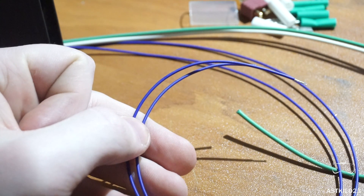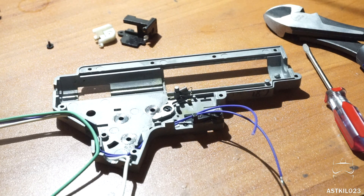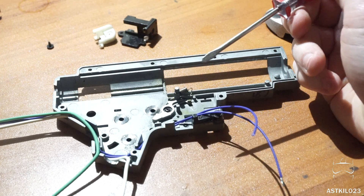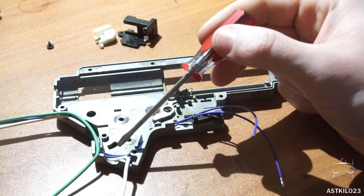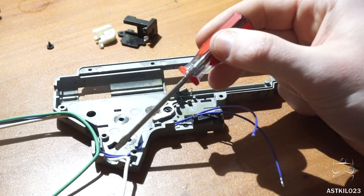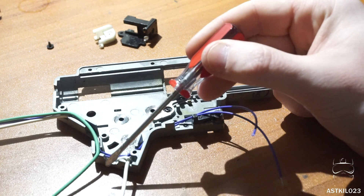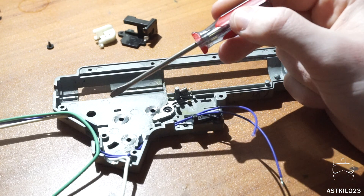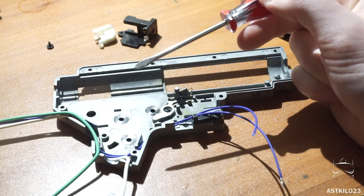It's just a matter of running through the gearbox trenches and cutting where needed. Keep in mind, because you're installing a couple more wires into the gearbox that it wasn't really designed for, you'll probably have an interesting time getting all the wires in the grooves properly. The way I'm doing it, I'm running the white wire as close to the bottom of the gearbox as possible, then running the two gate wires just above that. You want them side-by-side, not on top of each other, so when you put the motor and pinion gear through it's not going to rip any of the wiring. When assembled, I'll show you a trick to help avoid snagging your pinion on the wiring.